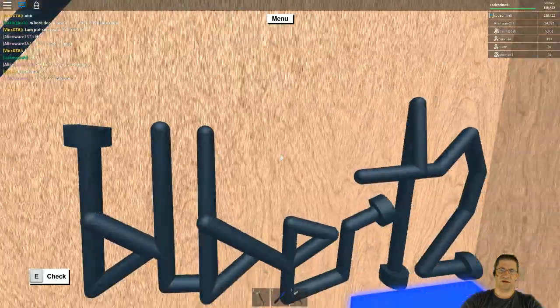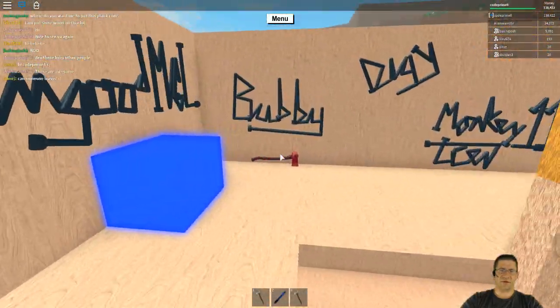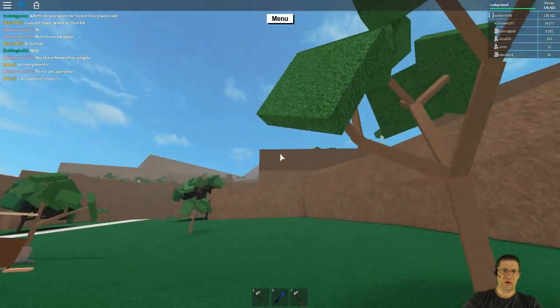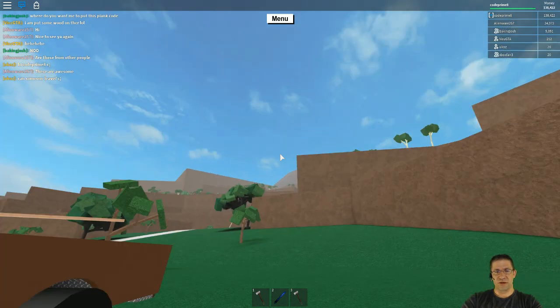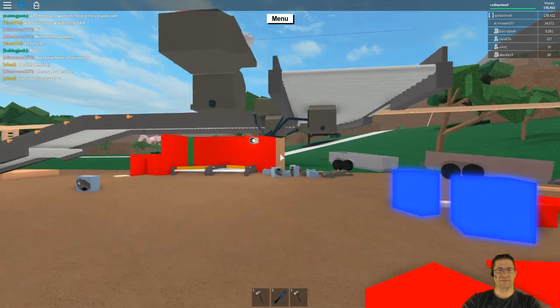Just kind of look around here. Okay, there we go. So down and let's get back to work. We are going over the top. More coffee. We are going over the volcano. That's what we're doing.